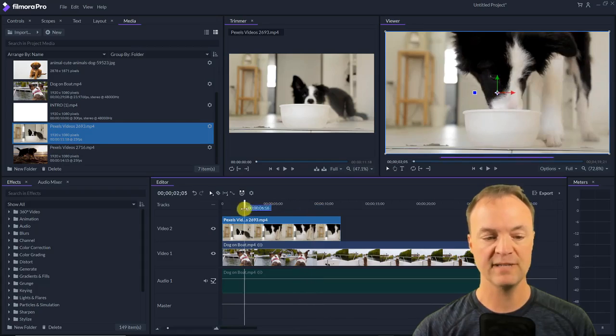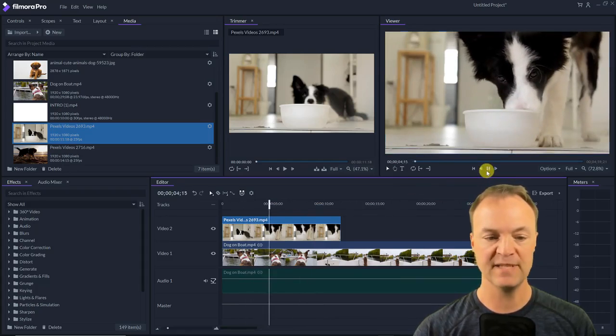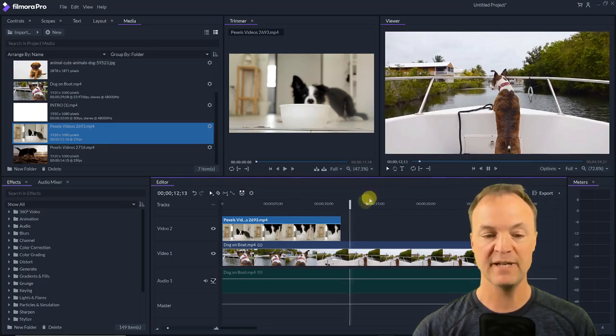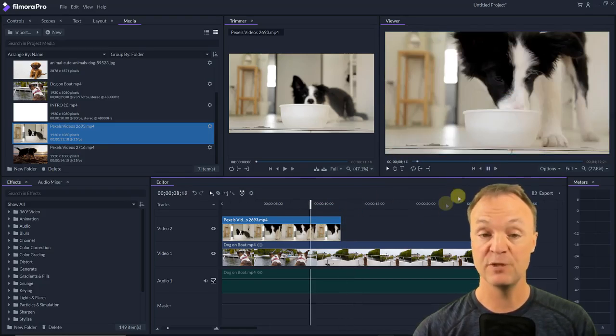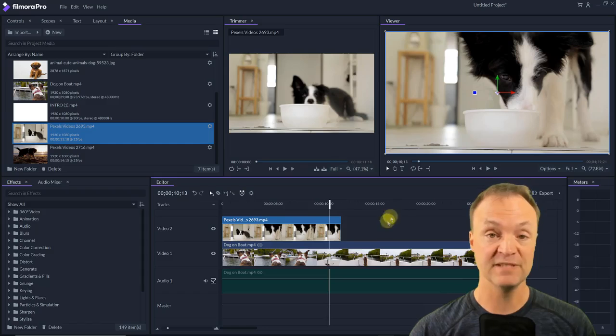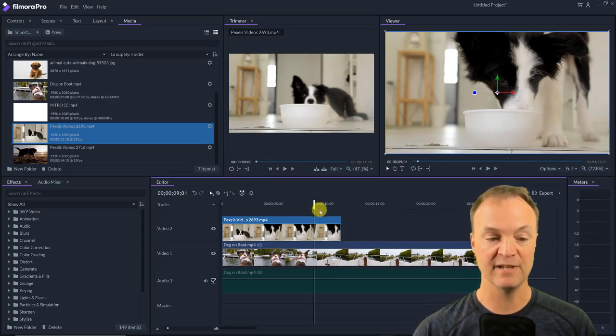What I wanted to point out is when this one's on top, this is what you're going to see. So if I hit play, notice it's the top one I'm seeing. Now, when the playhead gets to here, I'm going to see the other one. But if you're not seeing something, it could be that you're overlapping somewhere and you're only seeing that one. There are some effects and different reasons that we use different layers, and I'll show you them a little bit later on, but just so you know, the top one is what you're going to see.